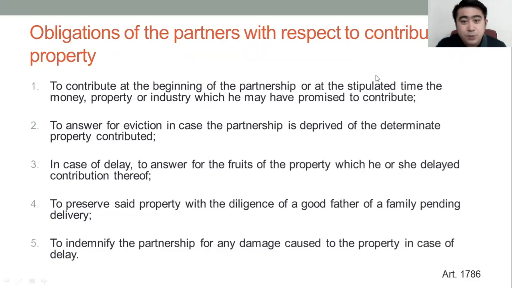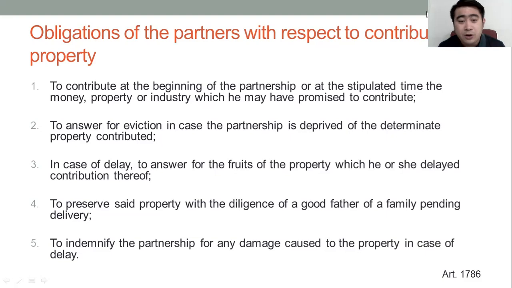Obligations of the partners with respect to contribution of property. So the obligations are, number 1, to contribute at the beginning of the partnership or at the stipulated time the money, property, or industry which he may have promised to contribute. Number 2, to answer for eviction in case the partnership is deprived of the determinate property contributed.